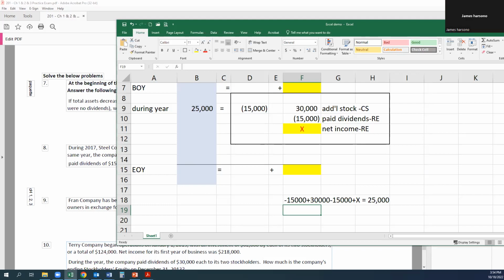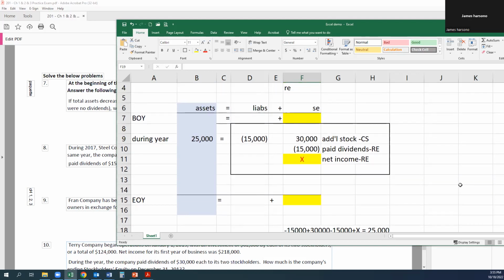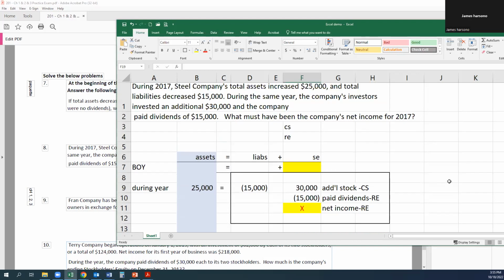So in questions like that, where it just says total assets increased by 25,000, do we just immediately assume that 25,000 is the total assets or something? Because it doesn't say the beginning or anything. Right, you don't need to know because all they're asking about is that one row. During the year, they're just talking about one row in the worksheet.